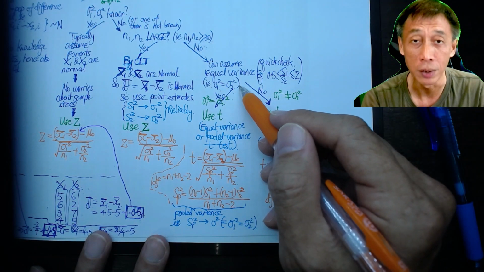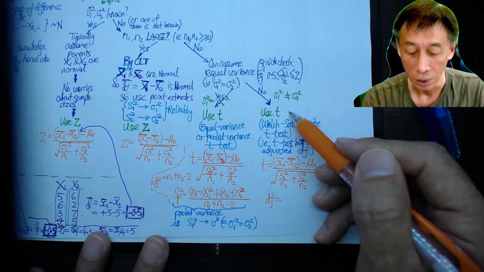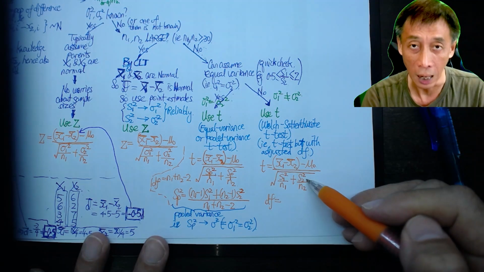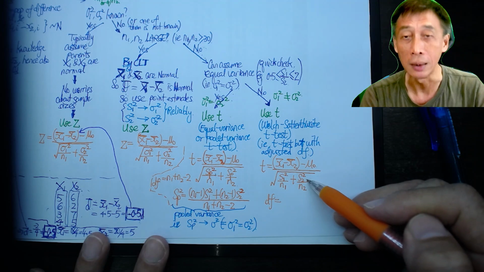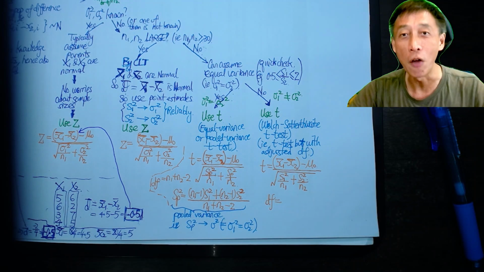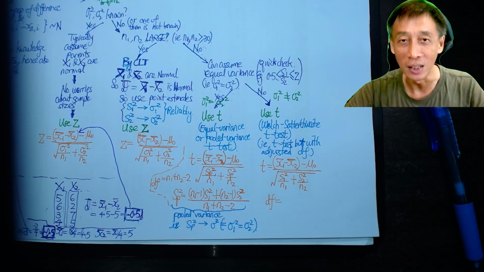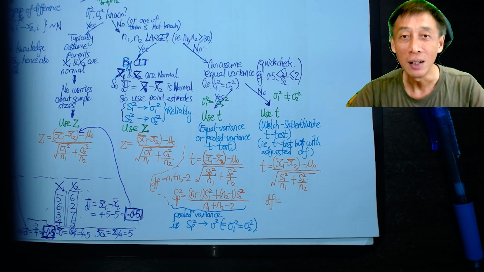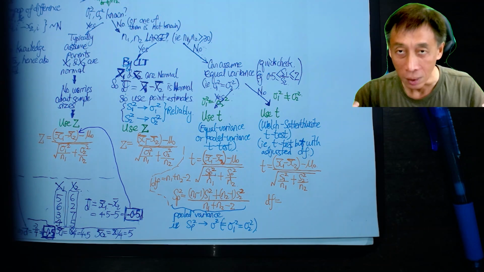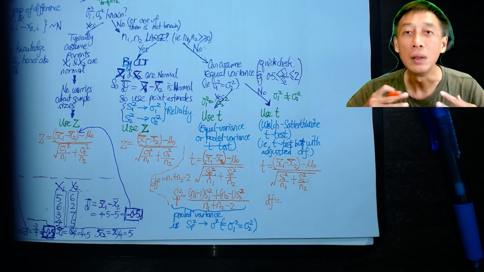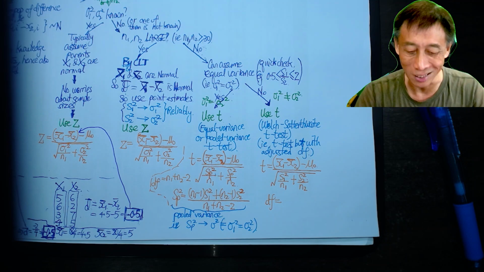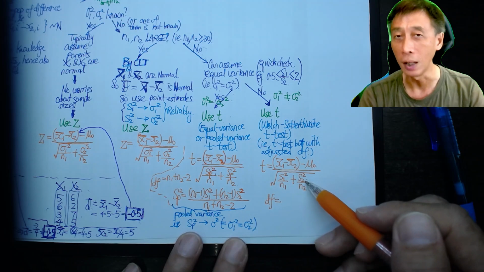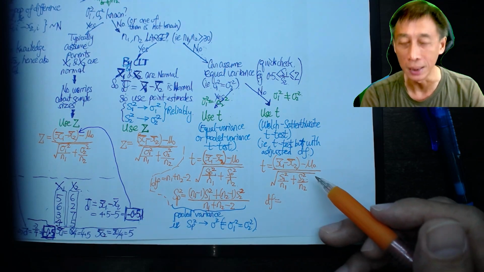But there's a trade-off. We have to assume the variances are equal. If this trade-off cannot be made, and we still have small sample sizes, and the variances of small samples are known to be unreliable, then the only way is to adjust the t distribution, make it a little bit fatter, so that the tails at the far end will be adjusted correctly to reflect the fact that S1 square is actually a poor estimate of sigma 1 square, and S2 square a poor estimate of sigma 2 square. That's the basic thinking.